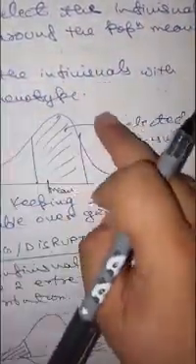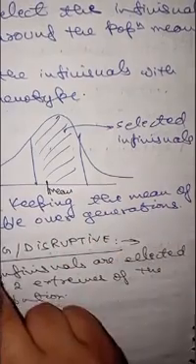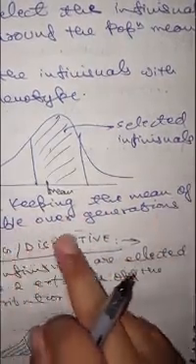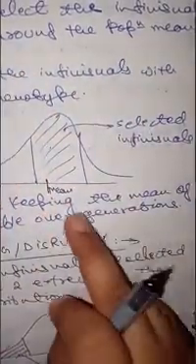So here we select the individuals or animals around the population mean, discarding the individuals with extreme phenotype. It helps in keeping the mean of the population stable over generations, because we are selecting the individuals nearer to the mean. That is why the mean of the population stays stable over the years.